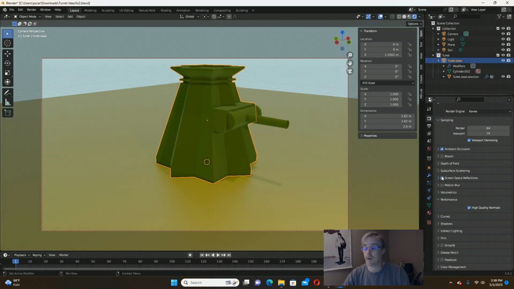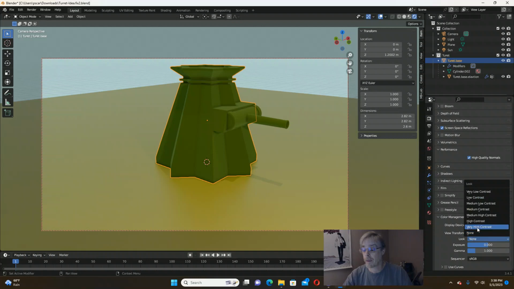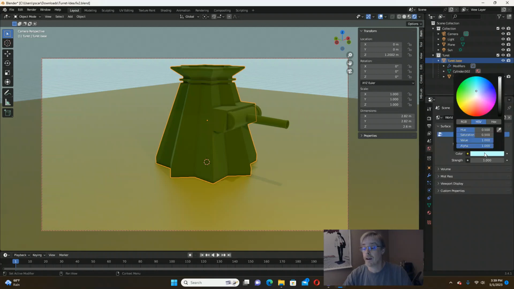Let's put a little bit of a reflection in your... All right. And we can control the contrast if you want to. But let's go play with... This also, if you're using this, your shadows are going to be kind of that tone.